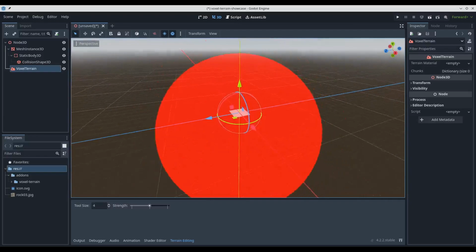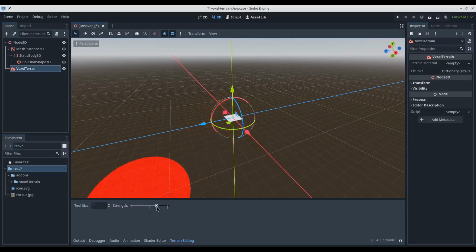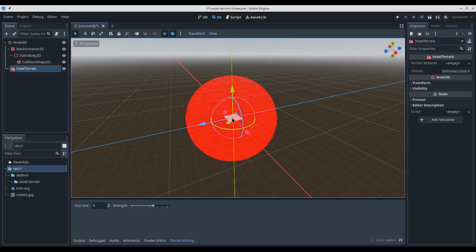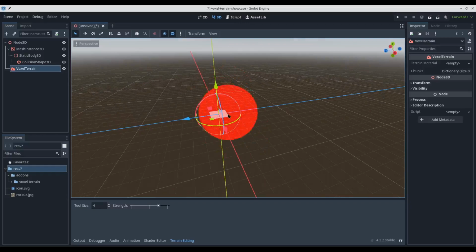Currently, there's just a sculpting tool which we can change the size and strength of. You can either use the UI for this, or use Alt plus Scroll for size and Control plus Scroll for strength. Positive strength values create terrain, while negative strength values remove it. So, let's set the size to a comfortable value, I like 4, and the strength to a small positive value.